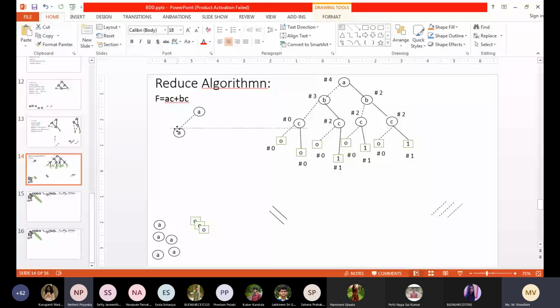Yes, ma'am. See now, is it clear now? Ma'am, how did you give numbers as hash 4, hash 3, hash 1? Can you repeat it once, ma'am? Yeah, I'll repeat. First you should look at the leaf node values. Whatever value is present inside the leaf node, that will be the number for that leaf node. Clear, Gautam?